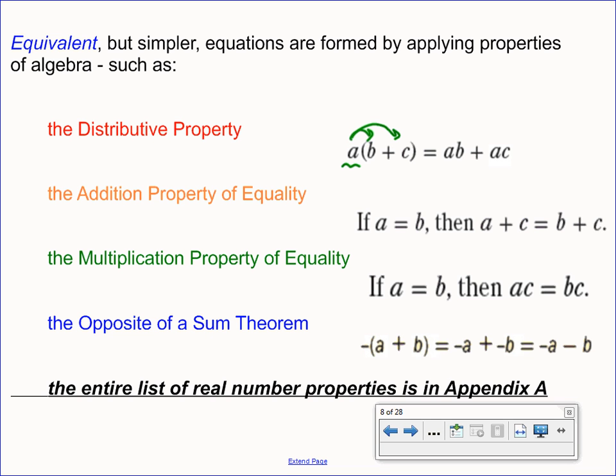The addition property of equality simply says that if I add something to one side of the equation, to keep that an equation, I need to add the same thing to the other side. The opposite of a sum theorem is really just distributive property in disguise. It's like a -1 hiding outside the parentheses. I multiply that -1 term by term through the parentheses, so I'd be taking the opposite of A and the opposite of B, so I get -A minus B right here. Several people made mistakes on the pretest just yesterday when they didn't distribute that negative all the way through the parentheses; they only did it to the first thing. So you want to be on the lookout for that. We'll see that in our example later.